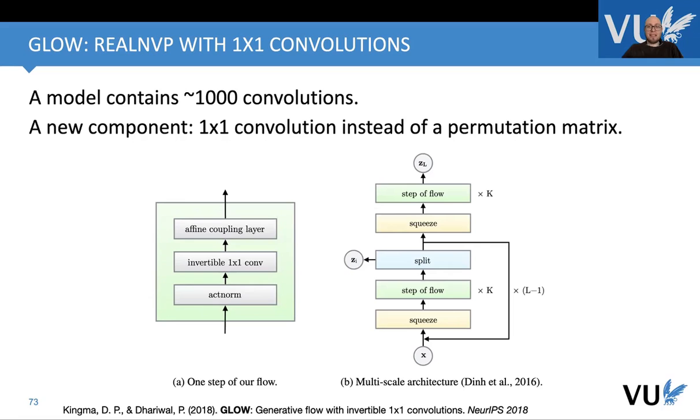And it was a big model, around 1,000 convolutional layers with learnable one-by-one convolutions instead of a permutation matrix, with some specific architecture. I don't want to go into details. Please read on that maybe, because this is the best way to learn about it. But in general, this Glow is just a bigger architecture than RealNVP, a bigger model in general, with some small refinements. But it is more or less the same idea as the flow, the same coupling layers and so on.